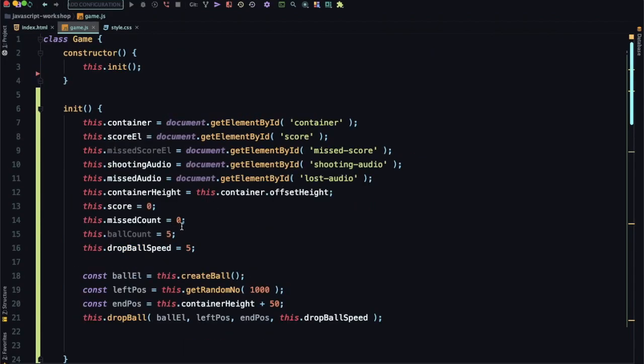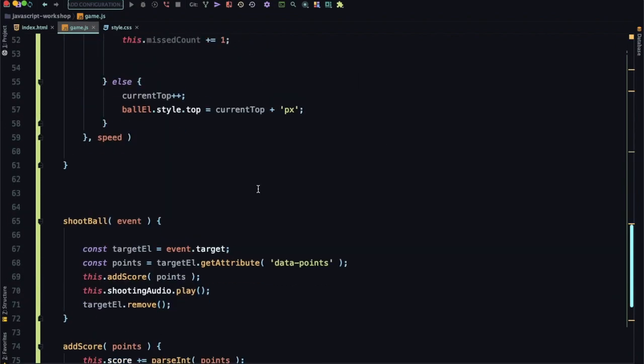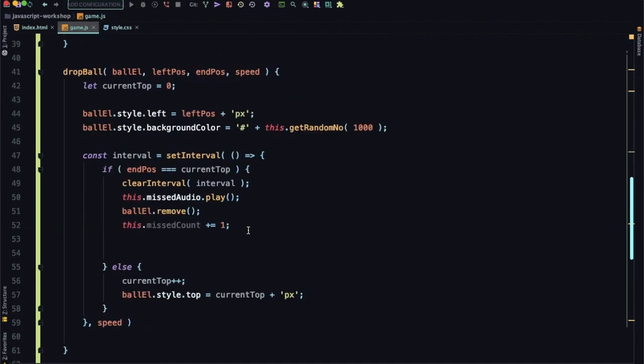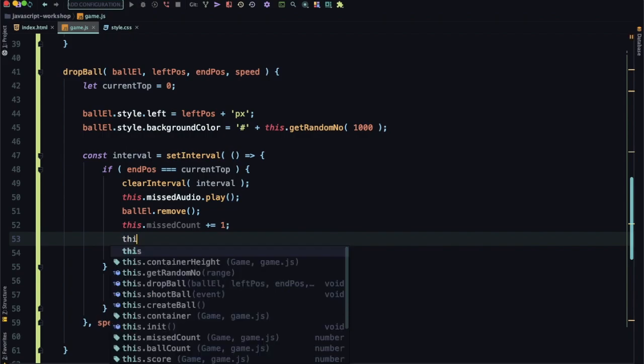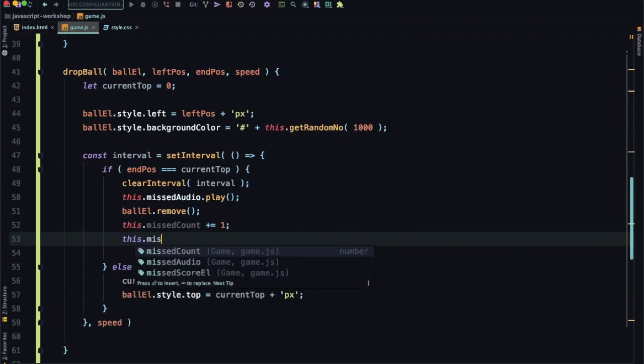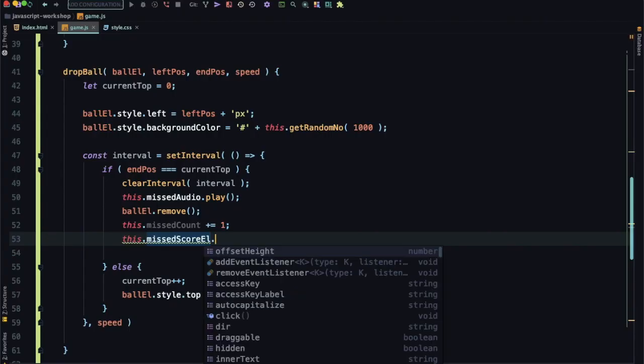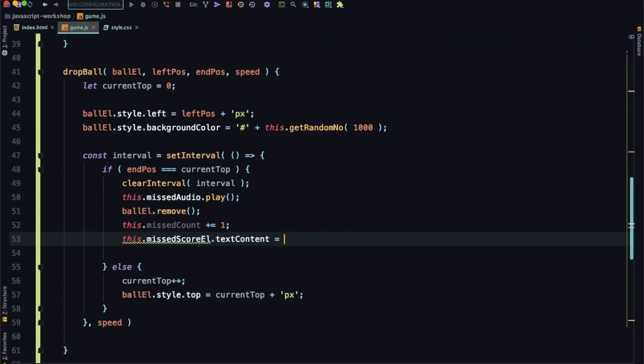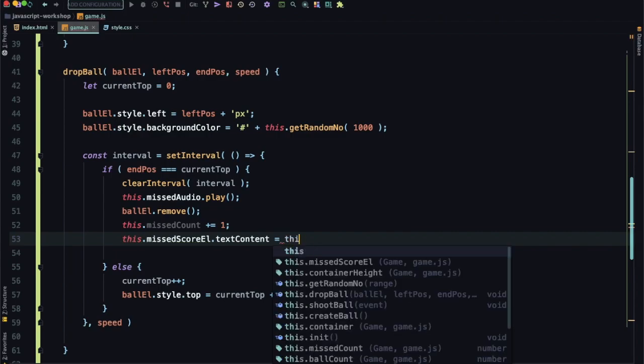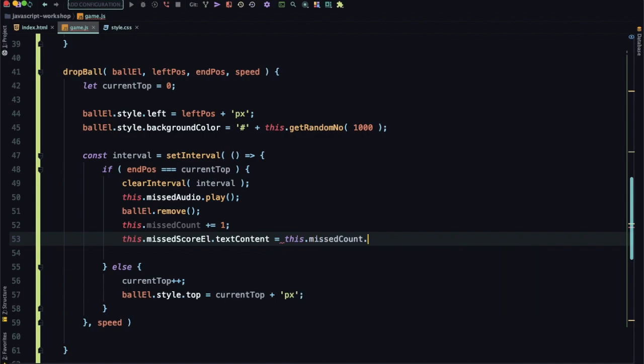Initially, the value of the missed count was 0, and then just increment it by 1 every time he misses the ball. And then also add that value to the missed score element, which is this element right here. So again, we'll use the same thing, which is text content equals this dot missed count dot toString.